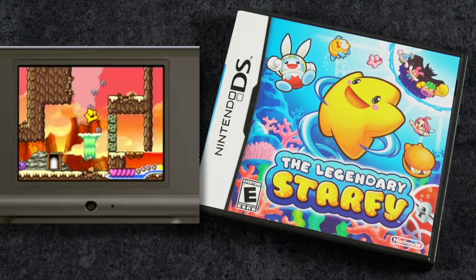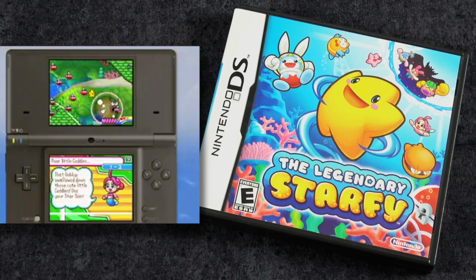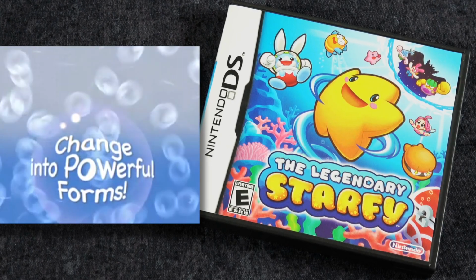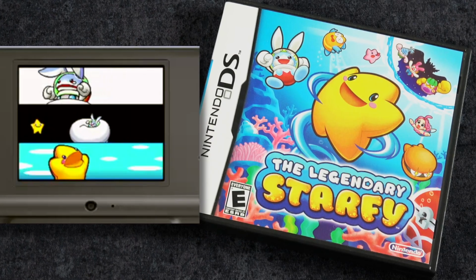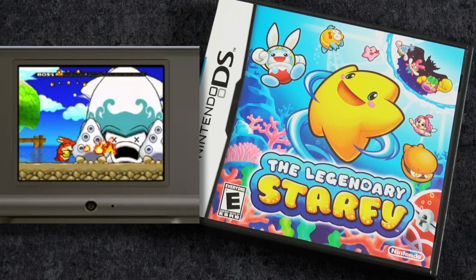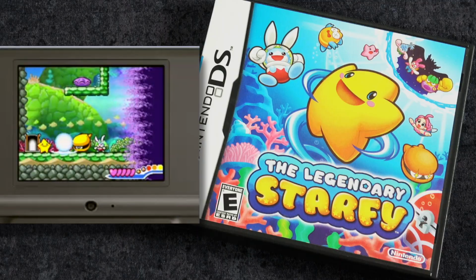The Legendary Starfy. So this is a popular franchise in Japan, but we finally got this game, which is the 5th in the series. Now this game definitely has its own unique look because it's a platforming game that takes place in the ocean, and you put on different costumes to get special abilities. Now a funny piece of trivia about this game is that originally it was considered too Japanese for the North American market, which I think is kind of hilarious, but most people will find it fairly similar to the Kirby series, and I think you'll fall in love with it.